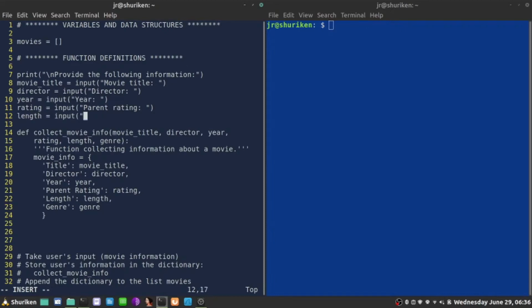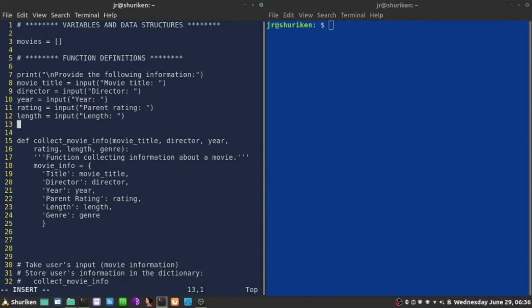So every time we say input, the program will stop, asking the user for input. Length. And finally, we're going to ask for genre. And genre, well, this should be a list of keywords. So I want to make a list out of it.